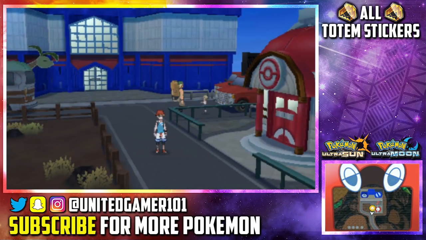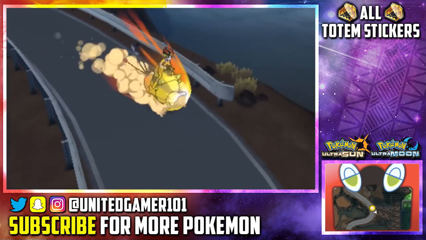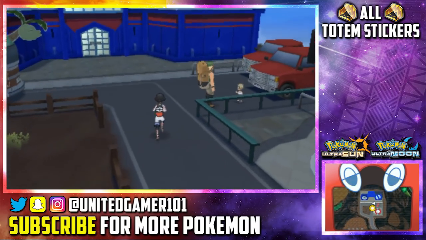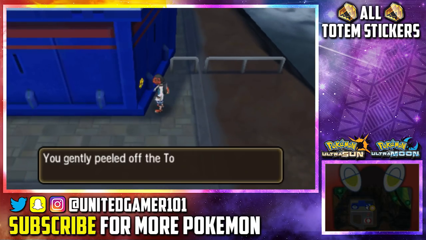Mount Hakulani has 5 stickers. Number 59 is the first one. We're going to come down this road and it's going to be over here on your left. Number 60 is an easy one over here at the top right on the outside of the observatory.